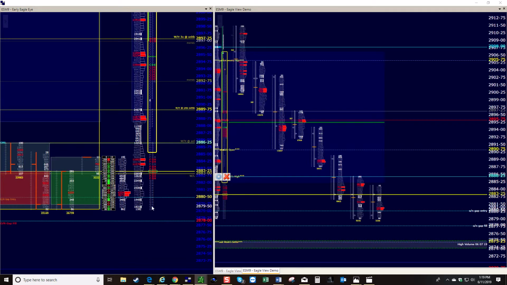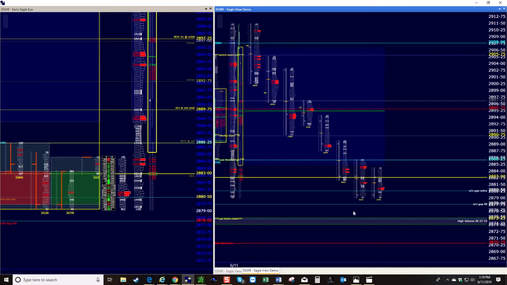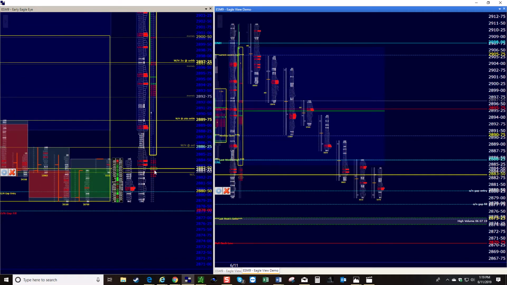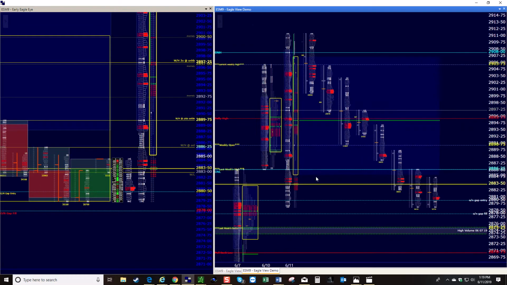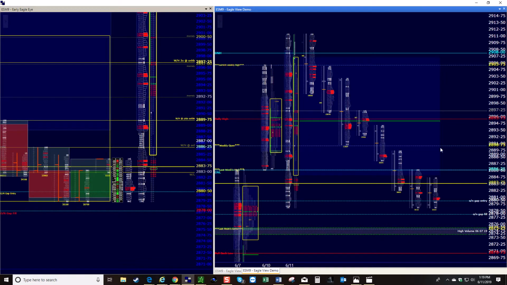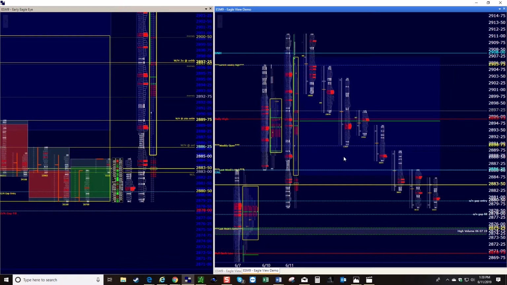You cannot take out this poor low. You cannot fill this overnight gap. And we're probably still going higher. We're now 3Y. What I don't want is for us to get 4Y way down here. What makes this market dangerous that I just now paid attention to is value overlapping on both sides. I don't like participating in markets with values overlapping on both sides. That doesn't give me any real good guidance of what's to happen. And if we get 4Y down here, then this trade is underwater and I need to get out of this trade.